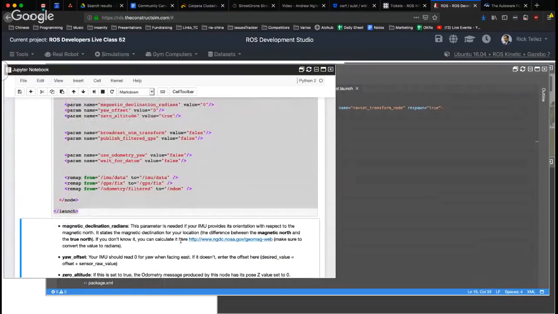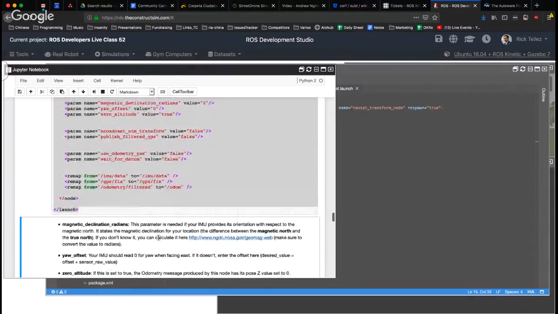Basically, this parameter measures the difference between the magnetic north and the true north. So if your GPS is detecting the magnetic orientation, then you will have to provide here the difference between those two. And I have included a link where you can calculate this for your own location.